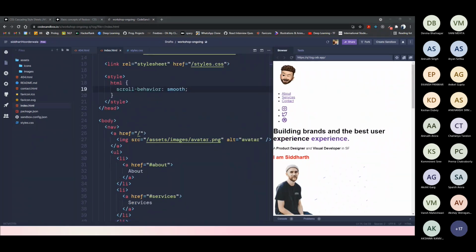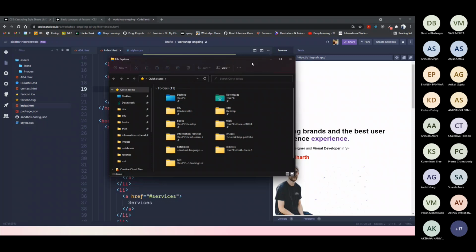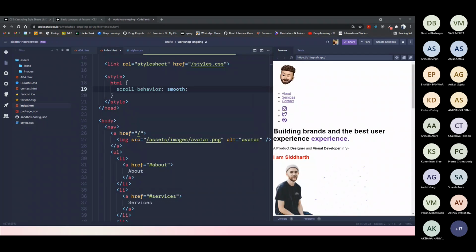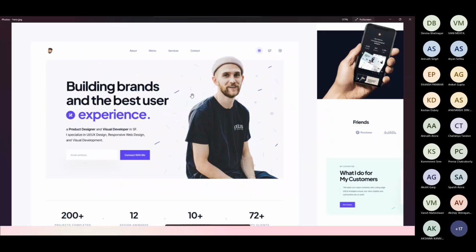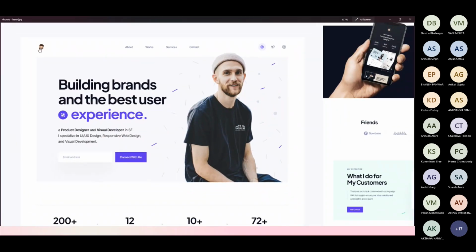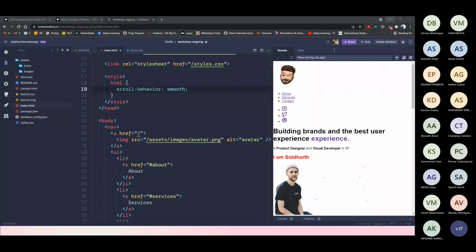Okay, let me just show you the designs and you guys will understand how we are moving forward with this. Okay, so we are going to create the layout here. Okay, so we have a series of items that are in a row, one after another, with some spacing in the middle. And then we have this header. Okay, so let's first focus on the nav bar.